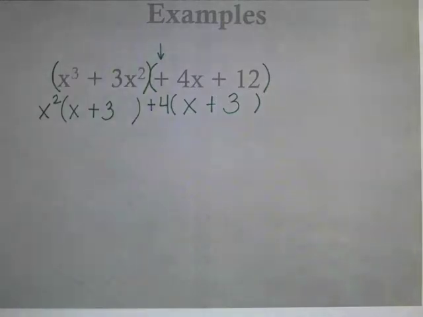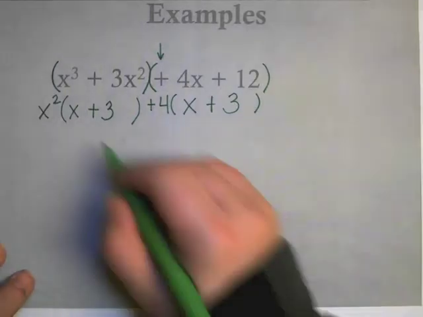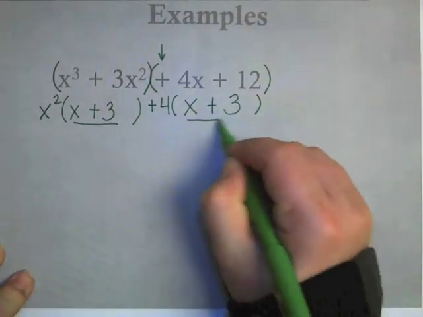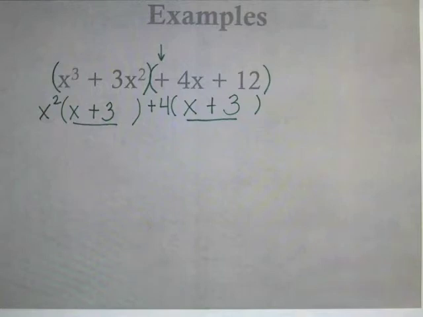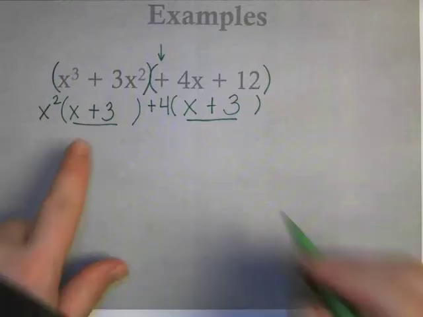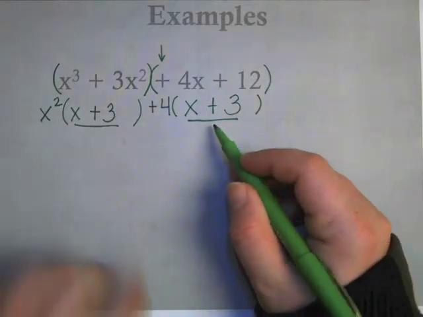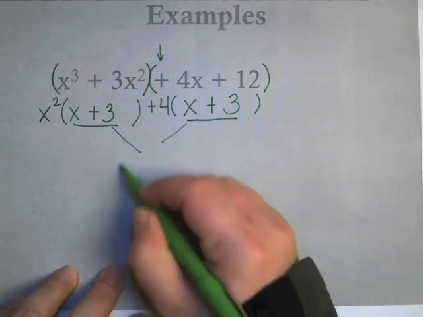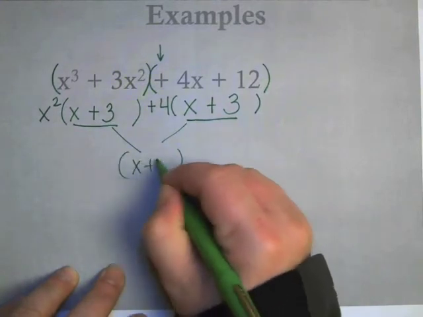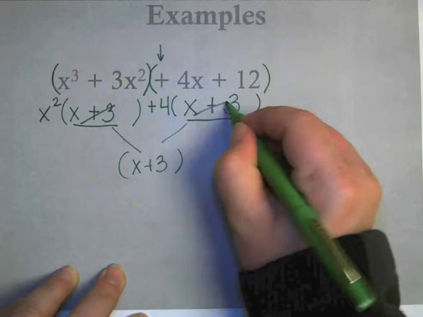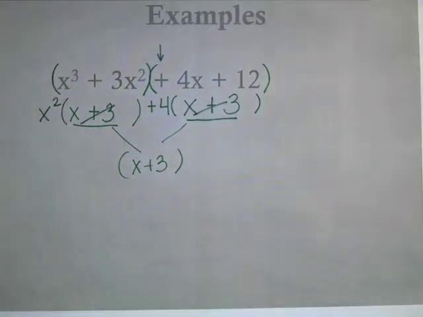All right, so now take a look. Do you notice anything about these two? Well, yeah, check this out. Each time, inside parentheses, they're both x plus 3. It has to be the same inside parentheses, or either you didn't do it right, or it's not factored, and we'll talk more about that later. But since these are both the same, here's what we do. We take these out, make them their own set of parentheses, just write it one time. So we took those out just like we did on that example a few minutes ago.